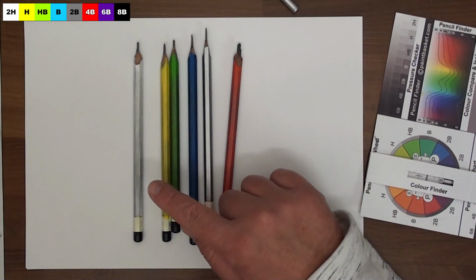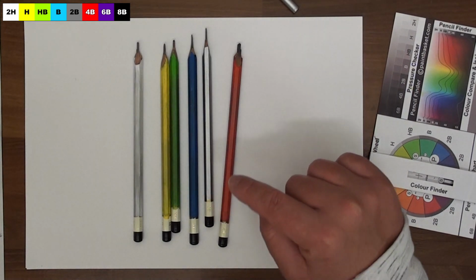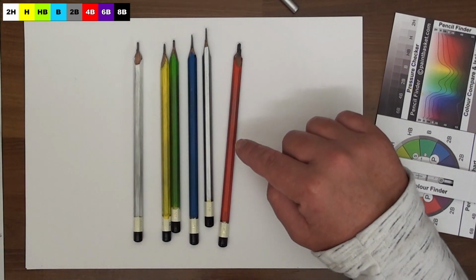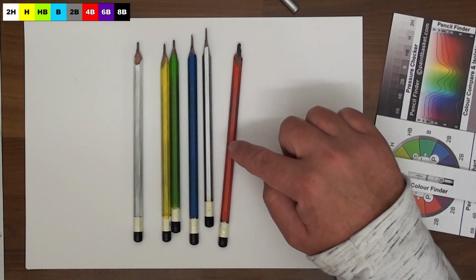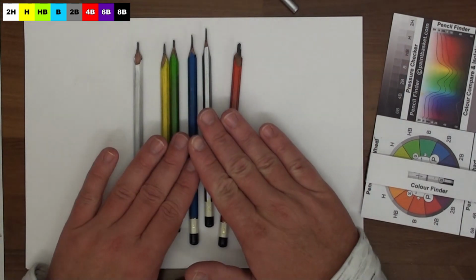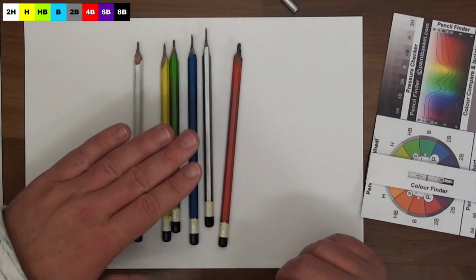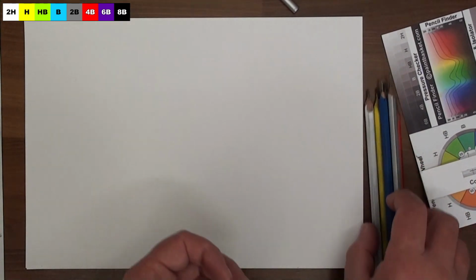Then H's become HB. The B stands for black. Well, that's where I remember it. If it really stands for black, I wouldn't be able to tell you. I just remember it as black. H is for hard, B is for black. So the higher the number on the B's, the softer the pencil, and the darker the mark it's going to make with the same pressure. In other words, I can take these guys and get a full range of tonal values without pressing harder or softer. So let's pop them one side.